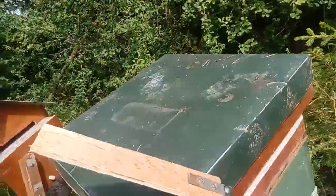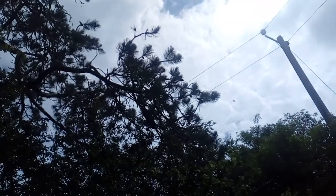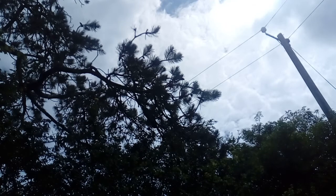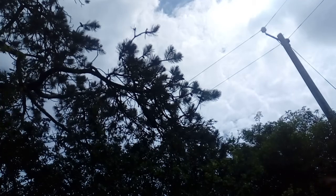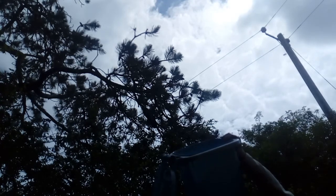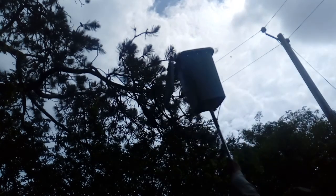I have a shitty tripod set up here. I'm going to try to attach my phone to the tripod and hopefully it will stay in place well enough so that I can capture the process on film. This is the extension pole, this is the bucket I'm going to catch them in. The first thing we do is connect the two together — one just screws into the handle on the bottom of the other one — and extend the extension.